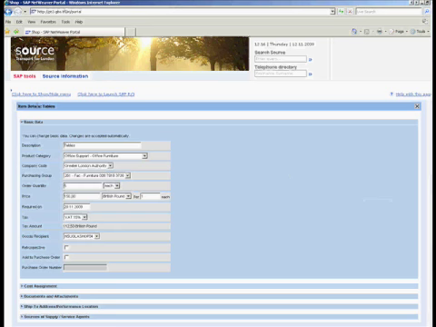The Basic Data tab shows the information you entered in stage 1. And if required, change the quantity, price and delivery date in this tab.